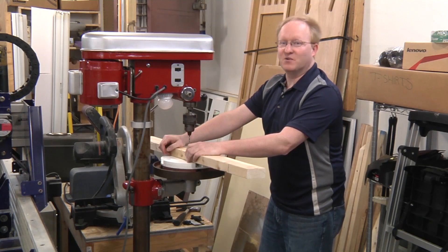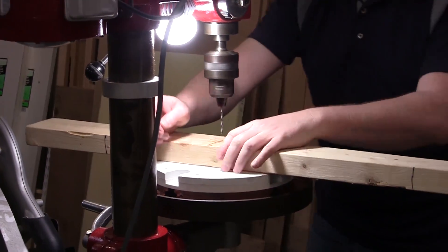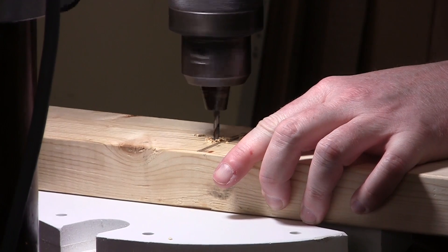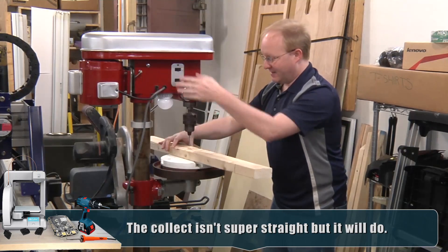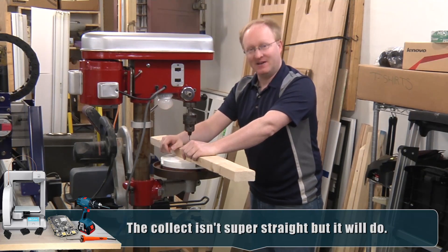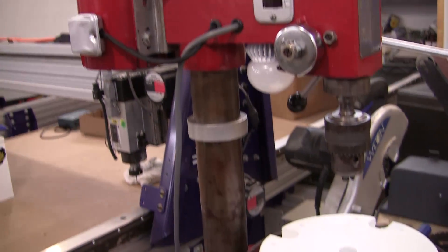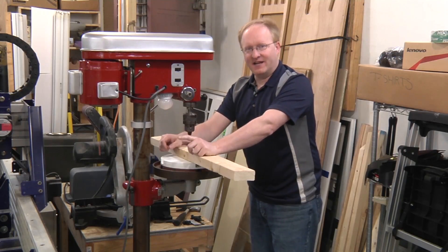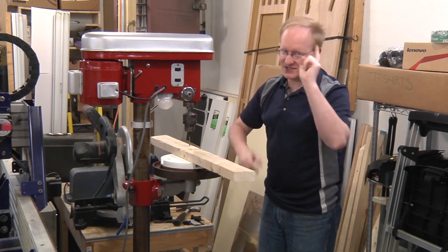Now let's see if this old drill press still works. Nice LED light - let's drill a hole. It was very satisfying taking something old, cleaning it up, removing all the dead rats, and painting it so it looks nice again. It'll be a useful thing to have around the shop. That's all the time we have for this episode. In our next episode, we're going to be working with some more tools and doing some wearables that'll help me solder. We'll see you then.